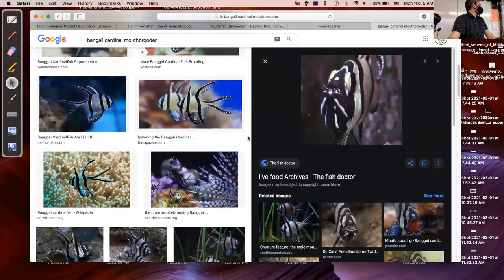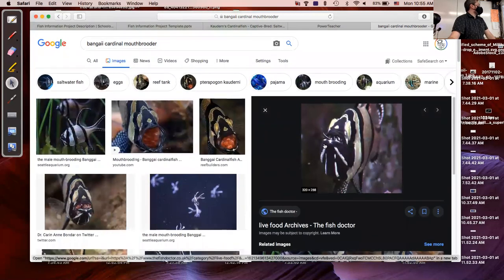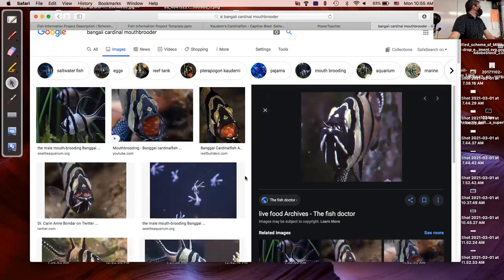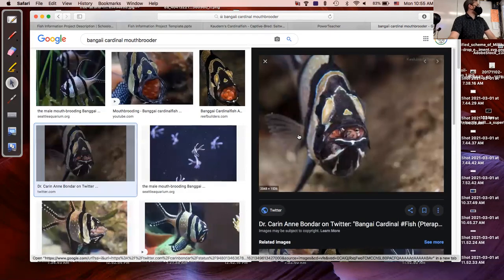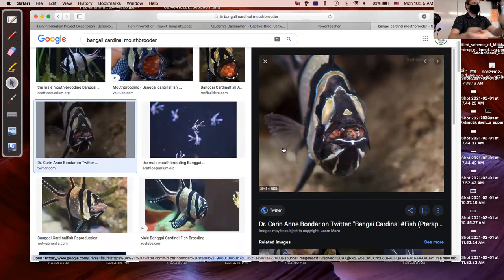And there's a couple different techniques. You can let them just, oh, here you see those little tails hanging out? You can let them just spit the babies out, but then the babies get picked up in filtration. They might get eaten by other fish. So a lot of times we do what we call stripping them. Whenever you see that they first have the eggs, you keep track for a certain number of days until they're pretty good to go. And then you actually catch the fish, and you grab it by the jaw and shake the babies out.